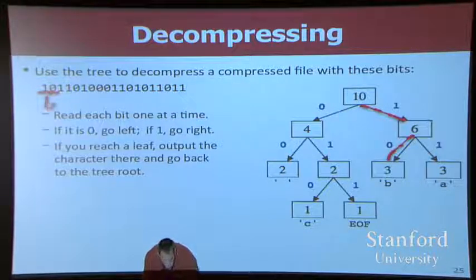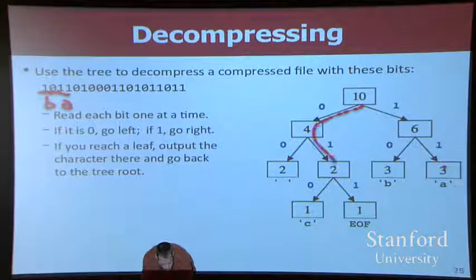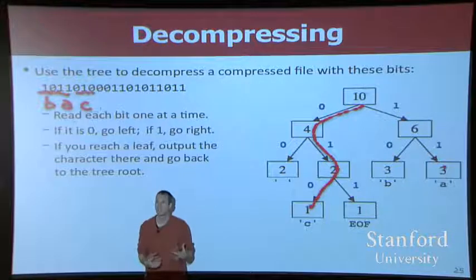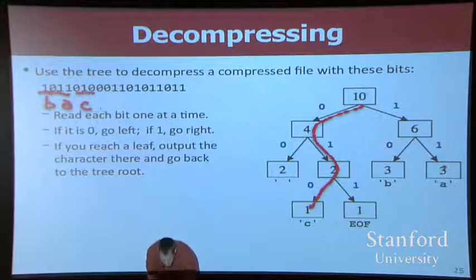So right away, you know. Then go back to the start. Then 1, 1, that's an A. You see what I'm doing here? Then go back to the start. Then I see 0, 1, 0. That's a C. You just keep doing this, and eventually you get to the point where you see a 0, 1, 1, and that tells you that's the end of the file.